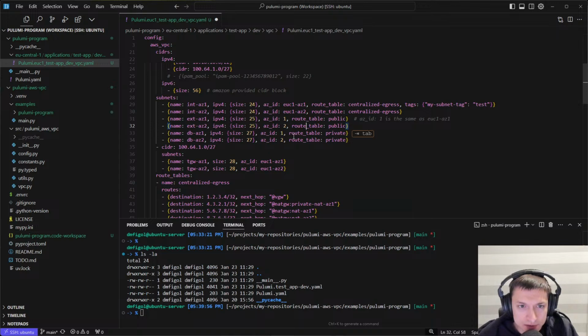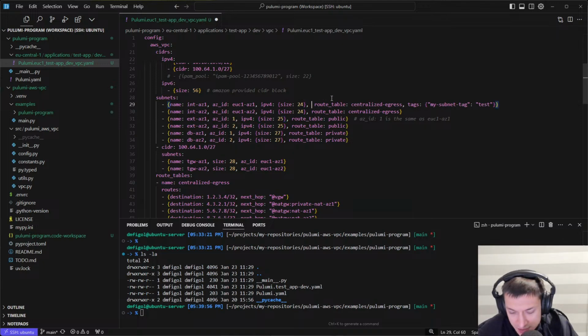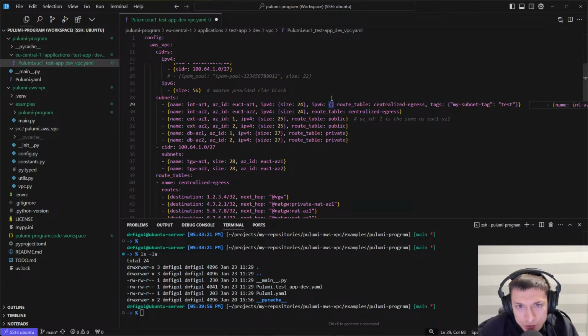Let's move this AZ stuff around. Okay. So we'll have something like this. So what else I can do now is I can say IPv6. And if I don't put any size, it will be the default size, which is slash 64, right? So I can just do something like this.